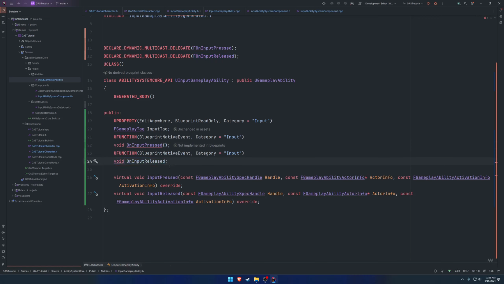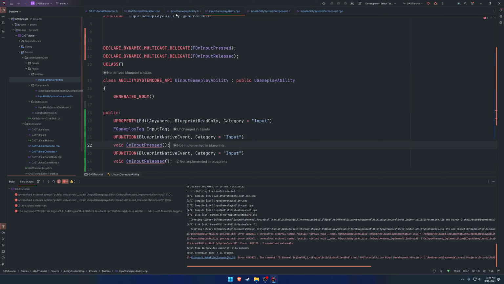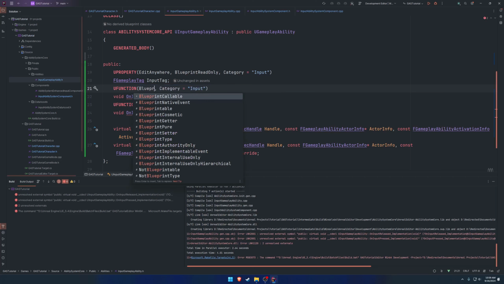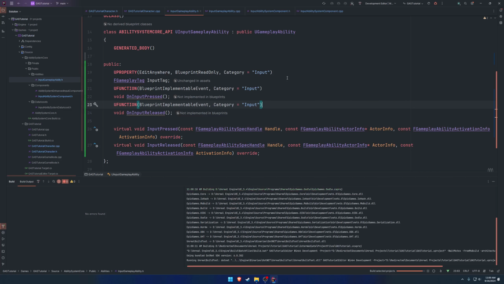It's complaining about it not being implemented. Oh, duh. Okay, and in our .cpp, we are just simply going to call them as such, and let's go ahead and build and launch. All right, so that failed, and I think I was getting this confused with blueprint implementable. Yep, I was. For some reason I was thinking blueprint implementable was a U property. Anyways, not implemented any blueprint. That's fine. Now let's go ahead and try to launch again.